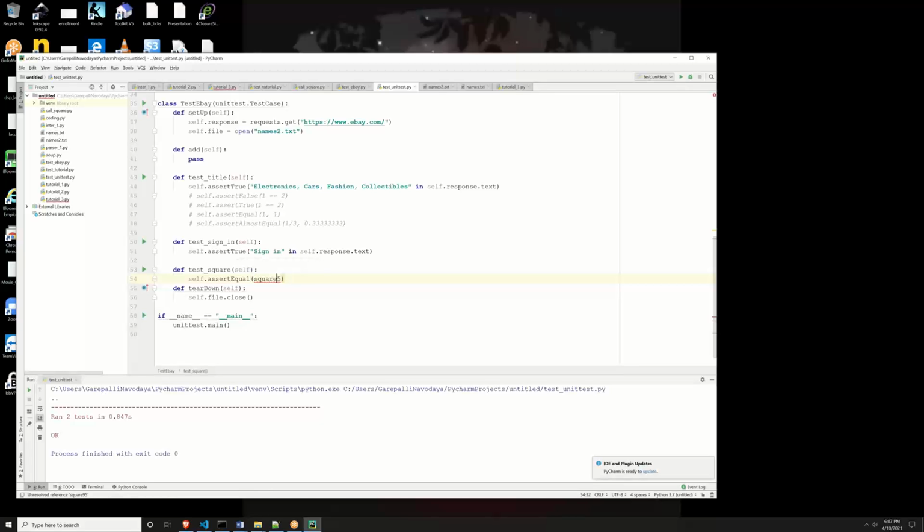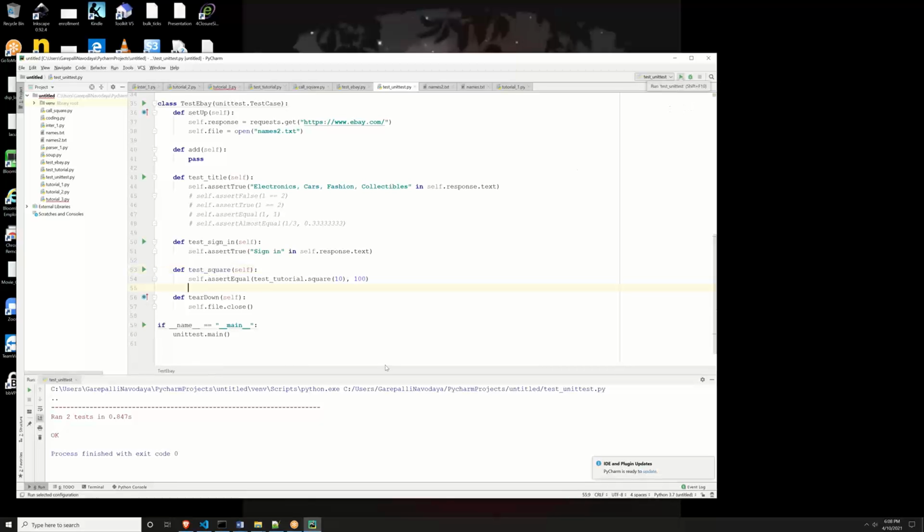I expect the square of 5. For some reason I'm choosing 5. I'm going to choose 10. Sorry, this should be test underscore tutorial. So what I'm doing here is I'm calling this method, which is test square 10, and the return value of that square method should match 100. I'm saying make sure that the return value of square 10 is 100. Assert equal will make sure it's equal. If it's not equal, this test case will fail.